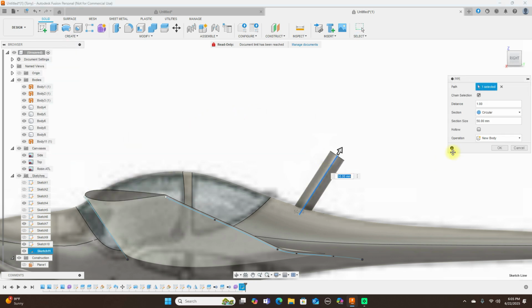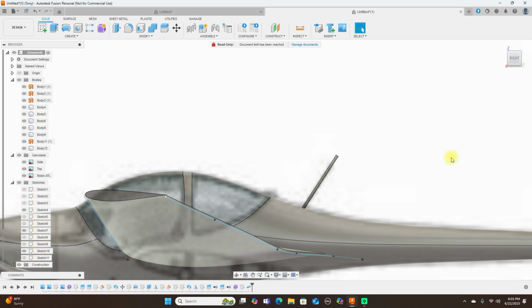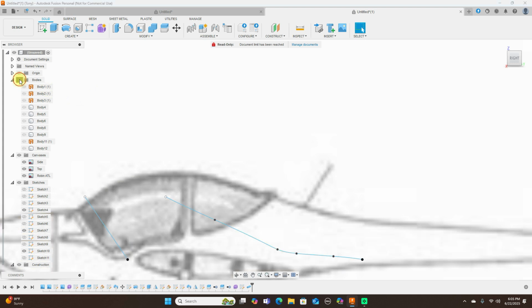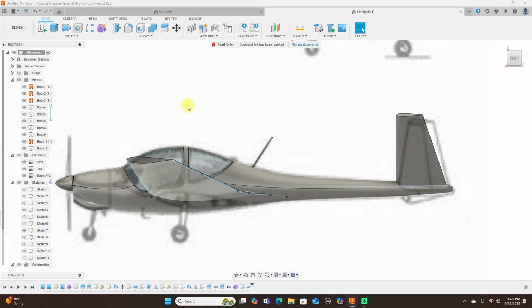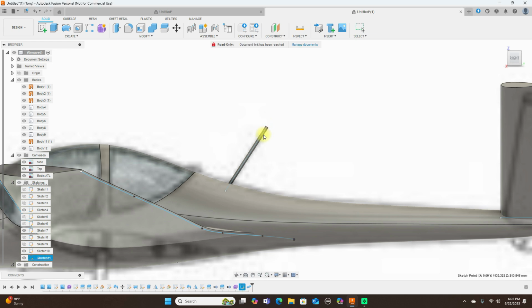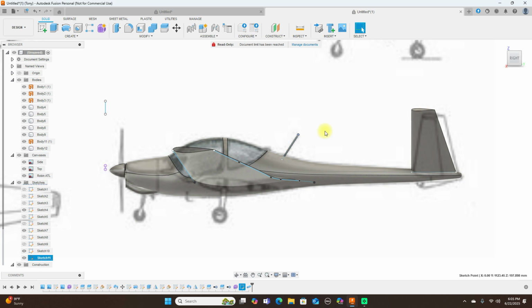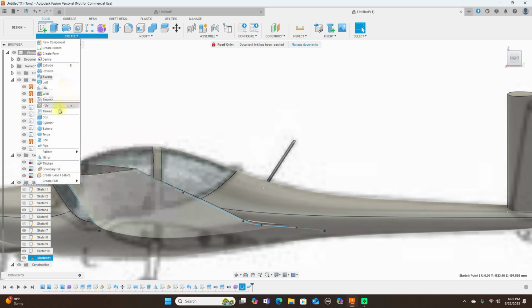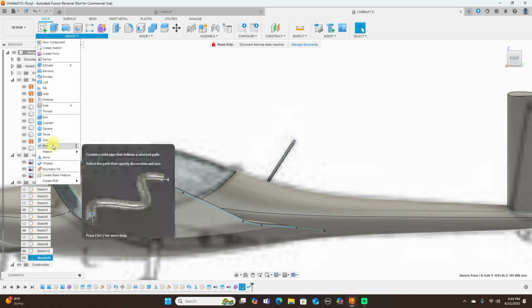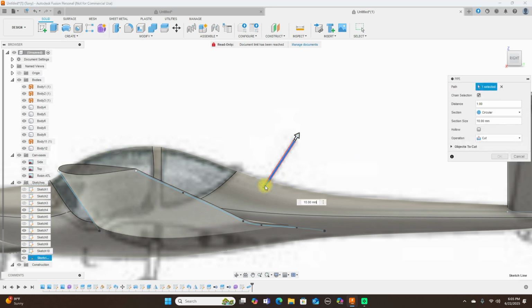This is the path. Okay. And we use the pipe command again. This is the path. Set this to new body.